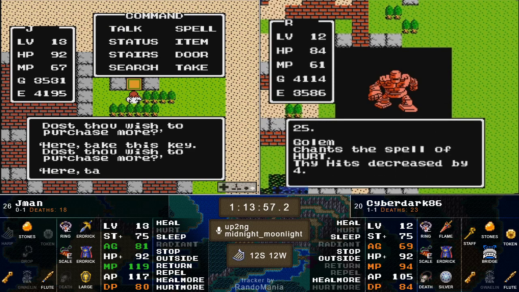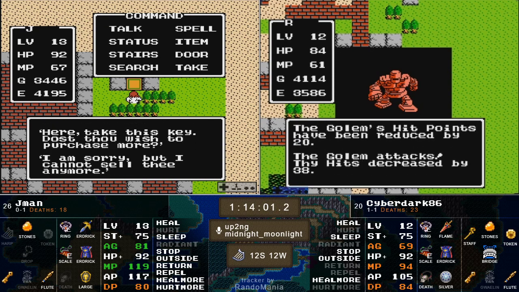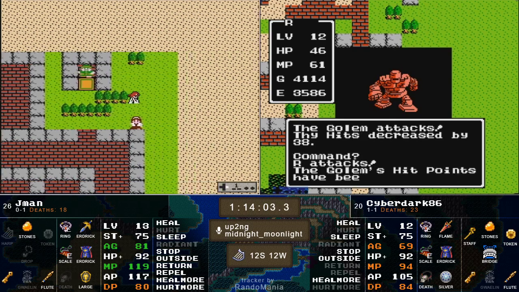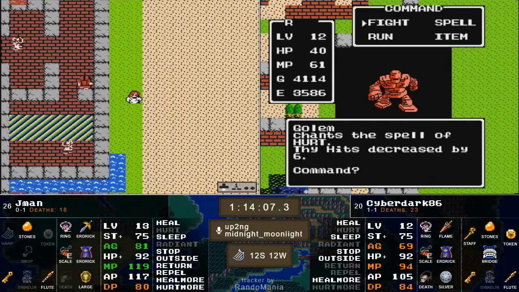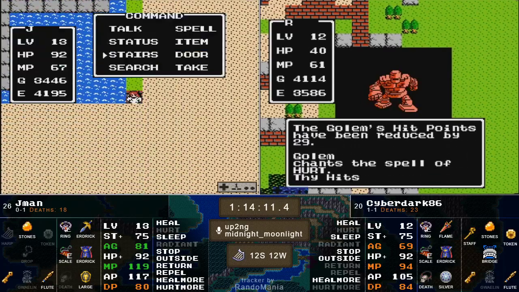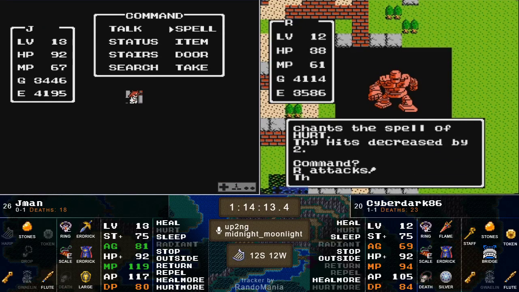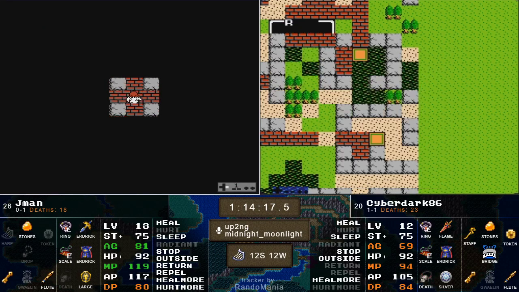I think one of the reasons he sees now that the golem is casting Hurt every so often, which is really good news. That means that he doesn't have to heal in between battles, and he probably doesn't really need the flute as much because he's just not going to take very much damage. So these battles will go a lot faster, and he won't even need to heal more than once at every battle maybe.